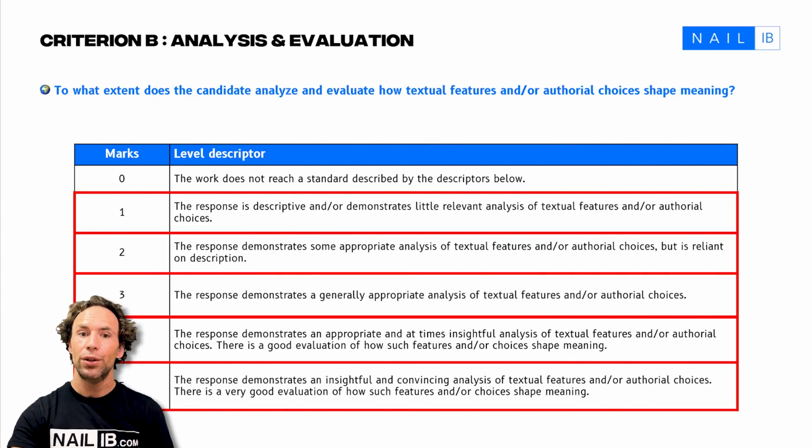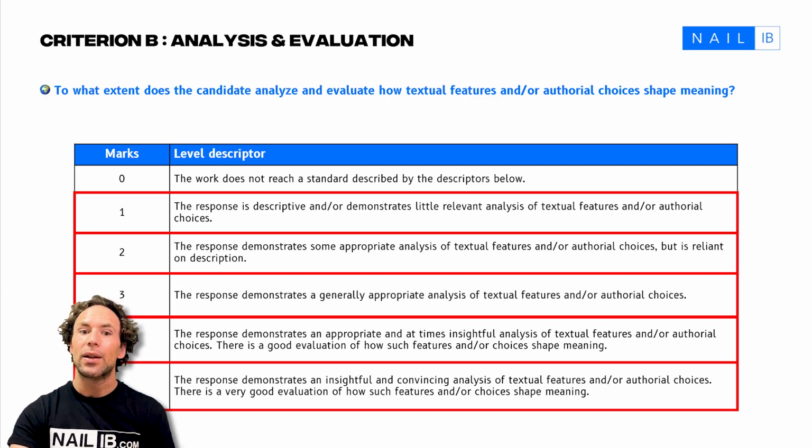Moving on then to Criterion B, the analysis and evaluation section. This is hopefully going to serve as a compass that helps you through the terrain of textual analysis. So it's another very important section that we will consider throughout. We will have an entire section dedicated to textual analysis. But in doing so, we again want to know what the IB require. So this criterion will serve as the guide to what they want.